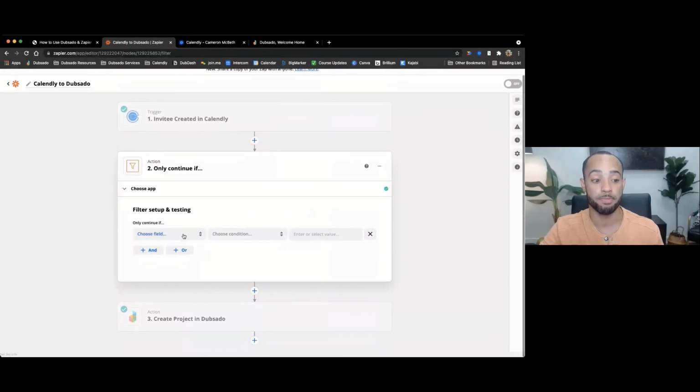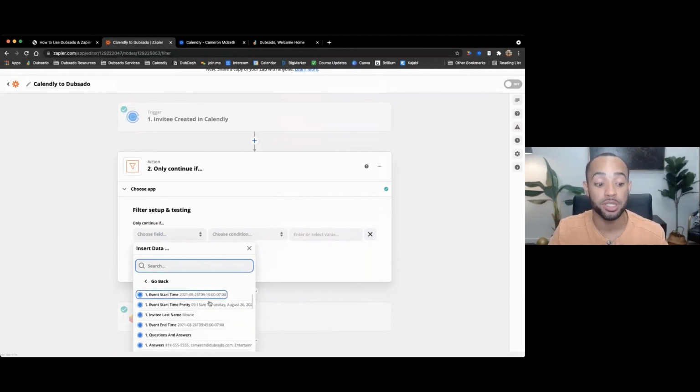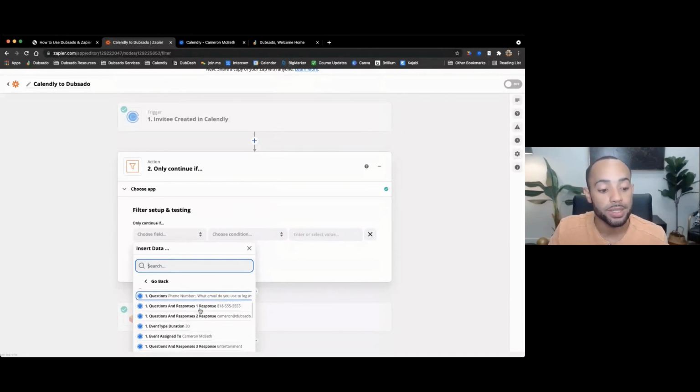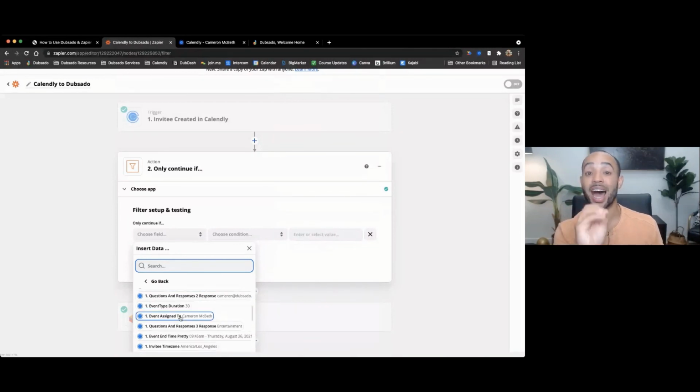So what we're going to do here are 3 different sections. The first thing is called the field. It's going to look at a certain field in Calendly. So when I click this drop down, it's going to show me all of these different fields that I can play around with, kind of like when we were building our Zap. If we scroll down here, you'll notice that there's an option for if the event is assigned to, and that could be something that we look at for data because we're trying to get this filter in place where only if the event is assigned to me do I want it to continue.